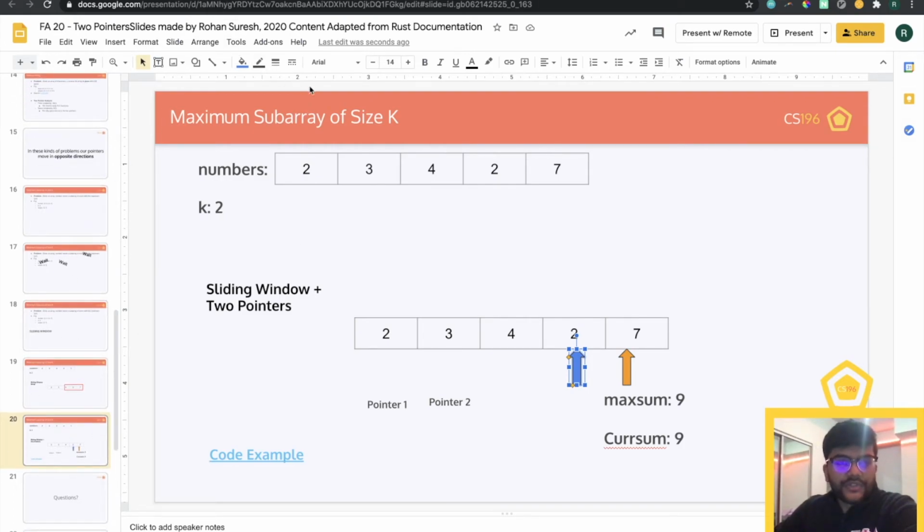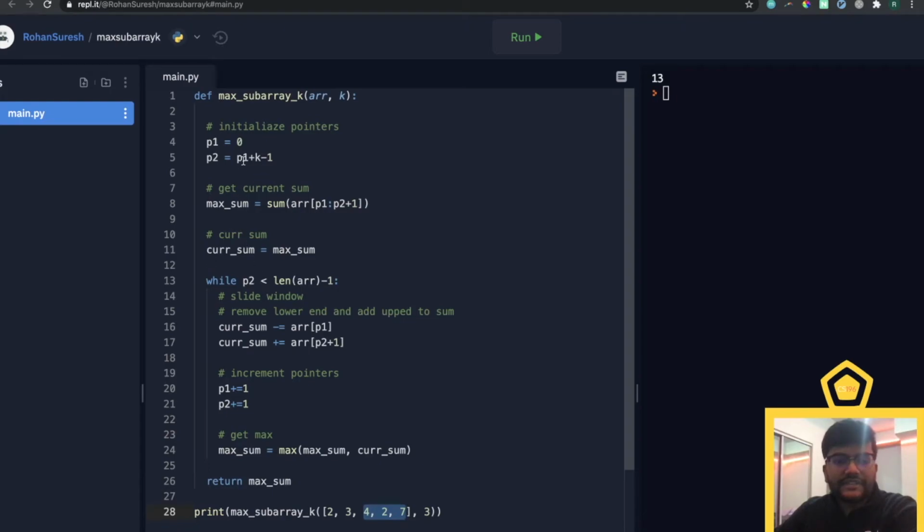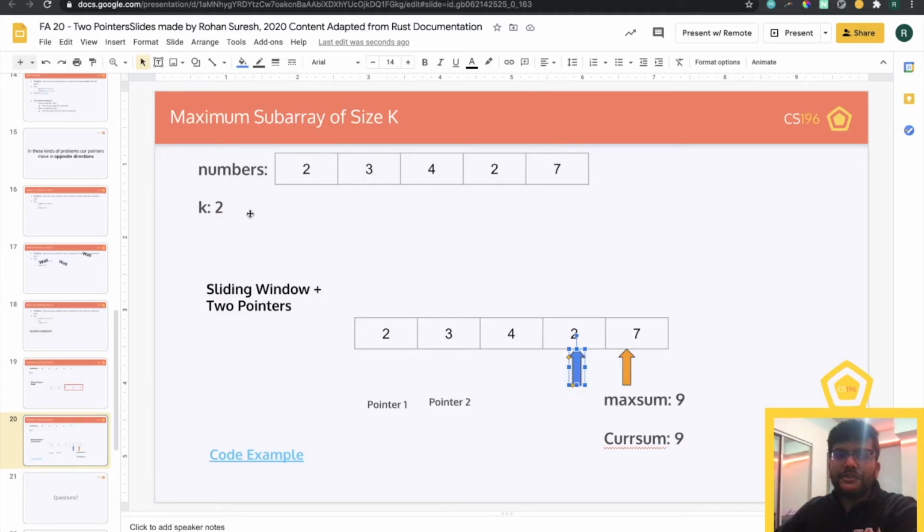So let's go over complexity again. Sammy already did this, but with a question like this, if we're calculating the sum each time, it's O of n times k. But if we're doing this method, it's simply O of n, and the space will be O of 1, again, using the 2 pointers method. So these are 3 examples.